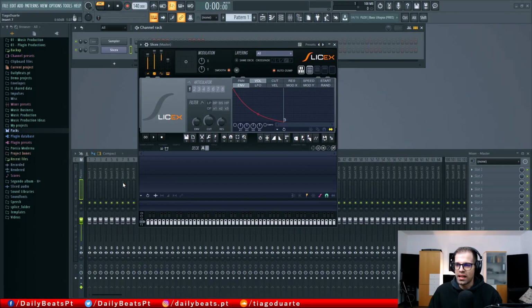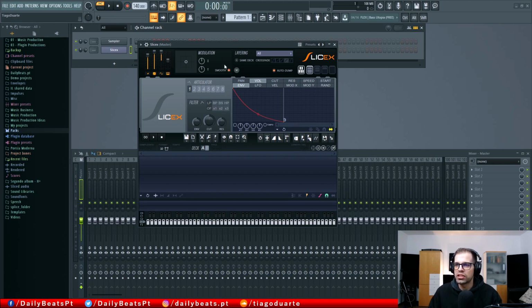So this is SliceX. It's one of my favorite plugins here in FL Studio. It's native from FL Studio, so everyone that has a copy of FL Studio will have this plugin. And it's a very simple plugin, yet very powerful. Here at the top, we have 4 sliders. The main one is for the master level, and we have here a master pitch. These are the ones that I use for the main level and the pitch when I want to change the pitch of the sample that I'm working with.